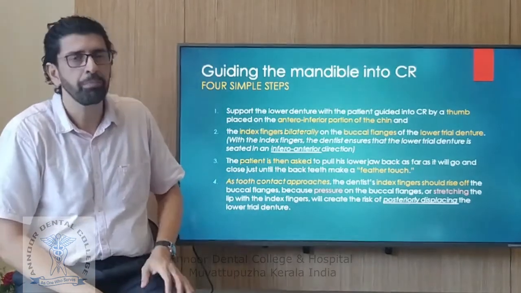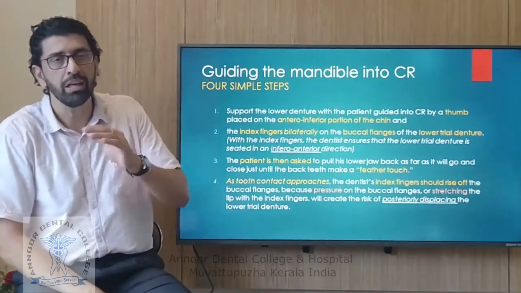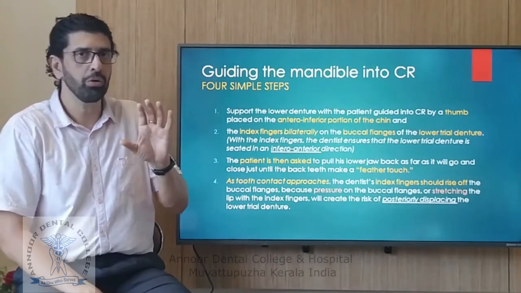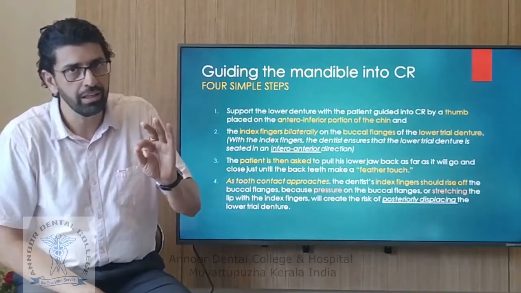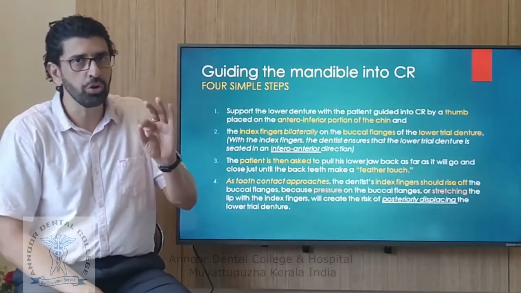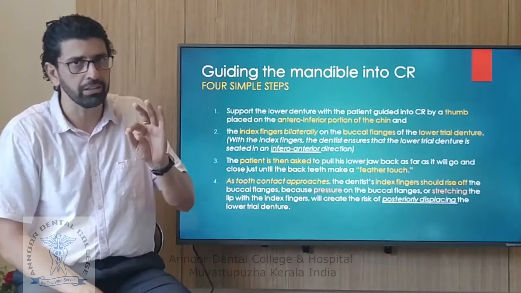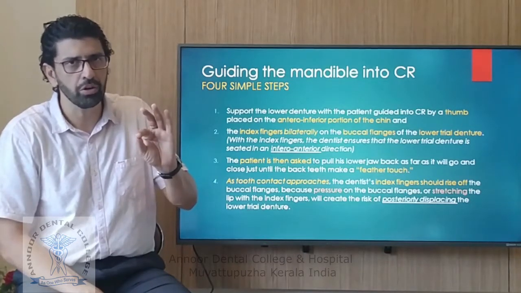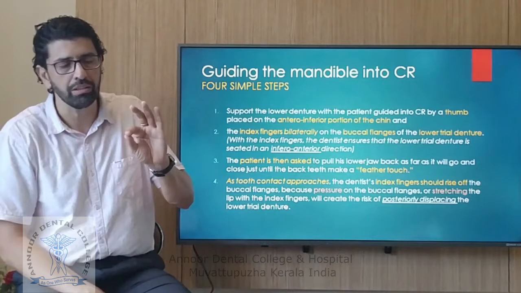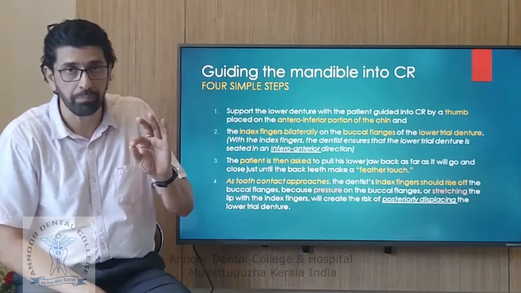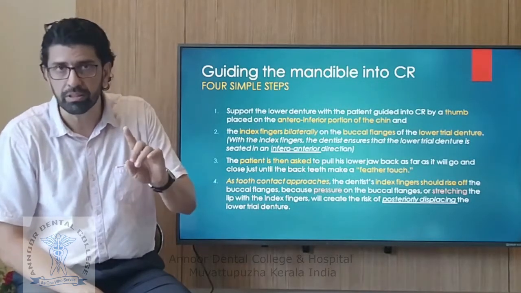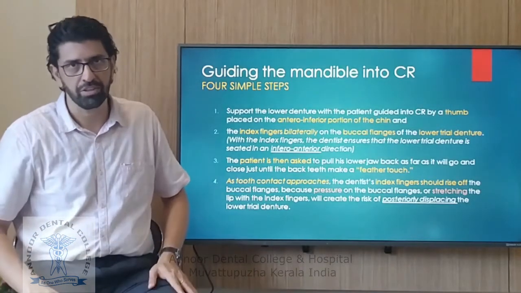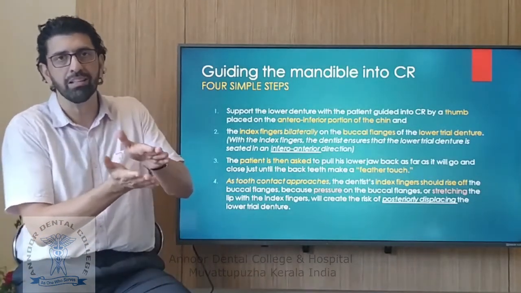When the patient comes to first contact, ideally give the contact, open it out again, give the contact again. Once the patient is sure of that first light contact, you can practice it one or two times. Once the patient is sure of that first contact and you can see it, then ask the patient to close tightly while you observe. At that point, if there's a shift, you can see very clearly that there is a shift. So first get him to practice that position.